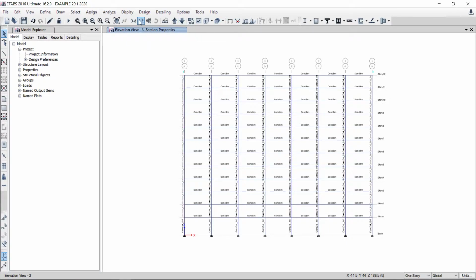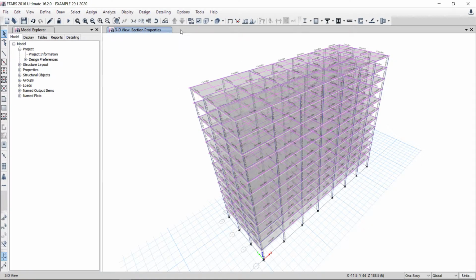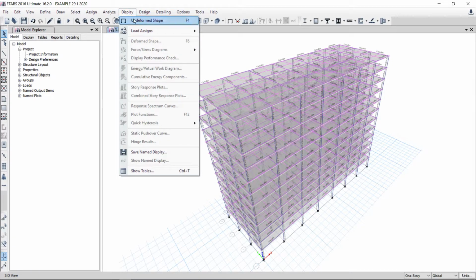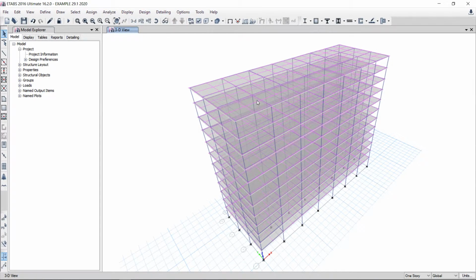So let us select a 3D view and undeformed shape. I don't want to show anything. So this is our model, which is in line with the model defined in example 29.1. Now we have to define walls.